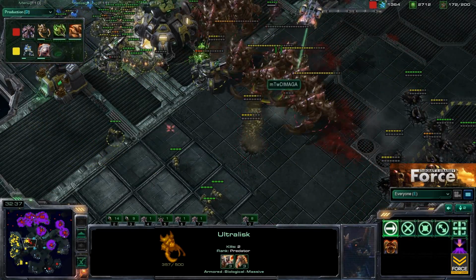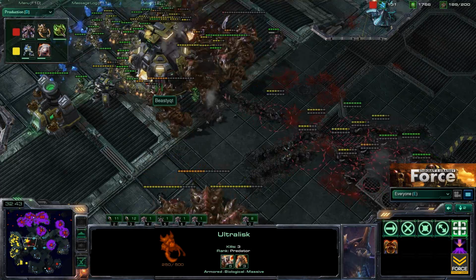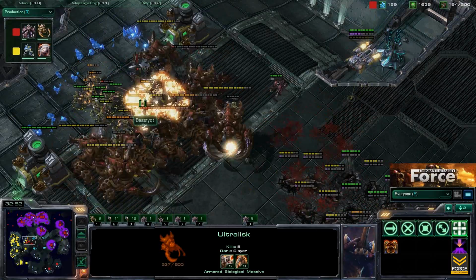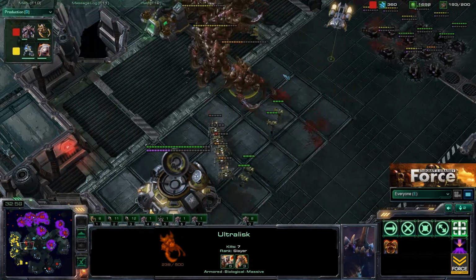Too many Ultralisks on the board. They are fully upgraded 3-3, and they are just absolutely tearing through everything that Beastyqt has. And look at that. That's pretty much the game ender. Ultralisks so very, very powerful. This was the last mining base from Beastyqt, and I'm not sure he has anything right now to deal with these Ultralisks. Few Marines moving forward.